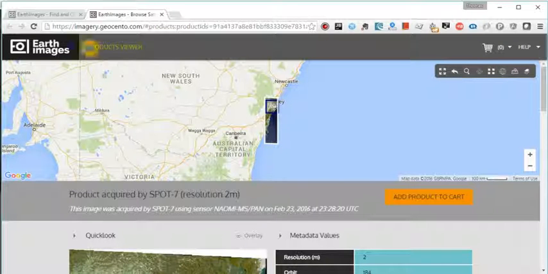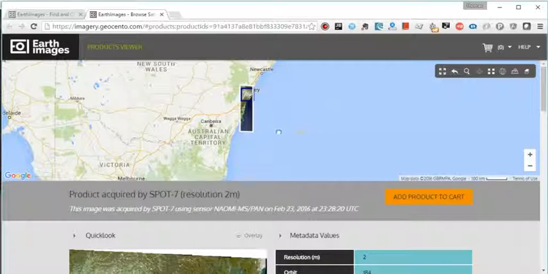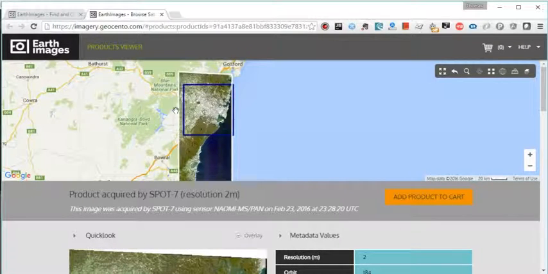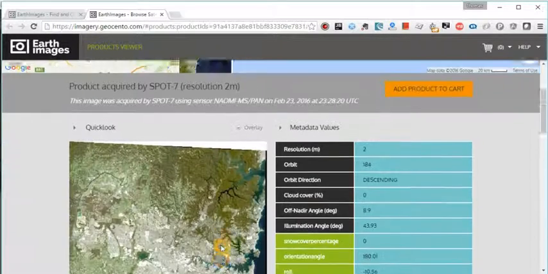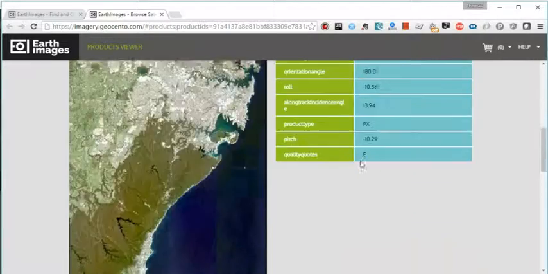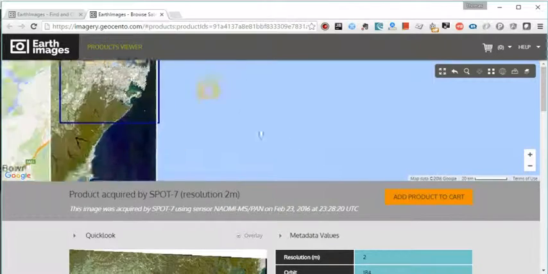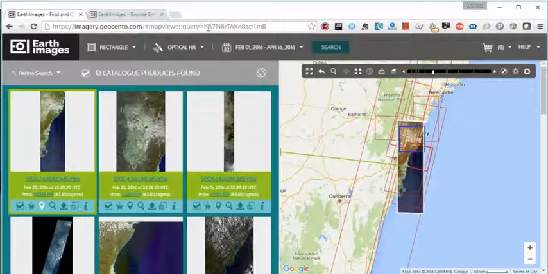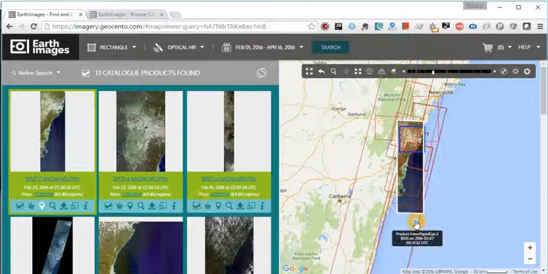which is called the product viewer, and this gives you a web page that is entirely focused on this product with all the metadata. It's just a quick way, if you have an interesting product, to share it with a friend or a colleague. Just send them the URL. By the way, this search is actually also shareable. Just send it with its token to any of your friends or colleagues.